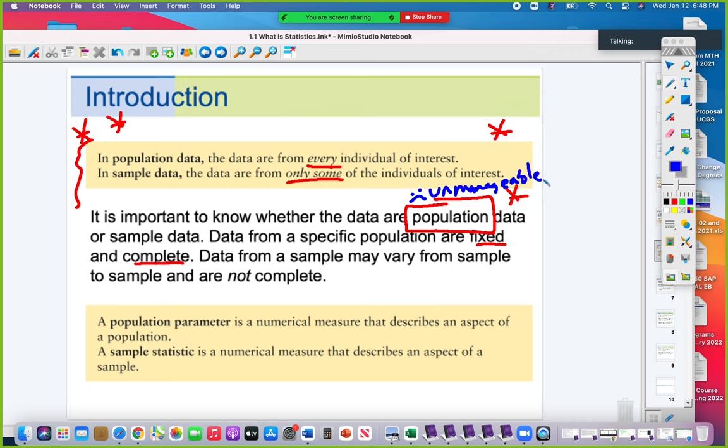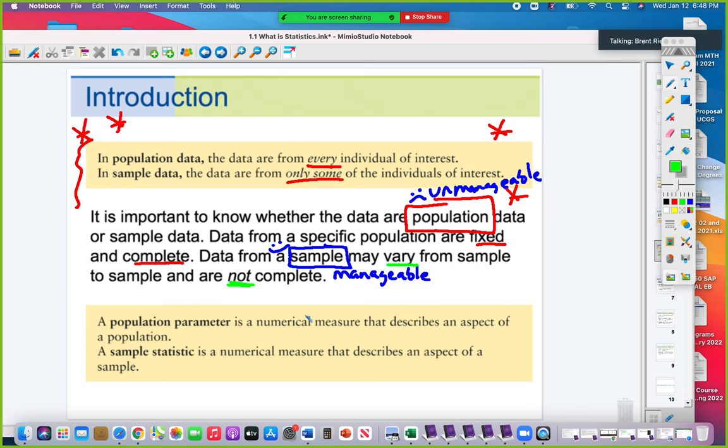All right. A real population, especially large ones, can be very unmanageable. Okay? It's very hard to get data from billions of things. All right? So what do we do? We collect from a sample. And a sample is our go-to. It's very manageable. We don't need extremely large numbers to find out things from a sample. Now, those things that we find out, though, may vary. The average might vary, okay? And it might not be as accurate as we need it to be.